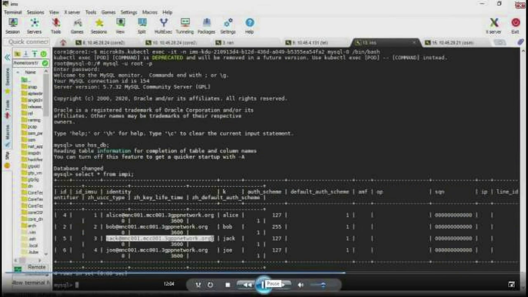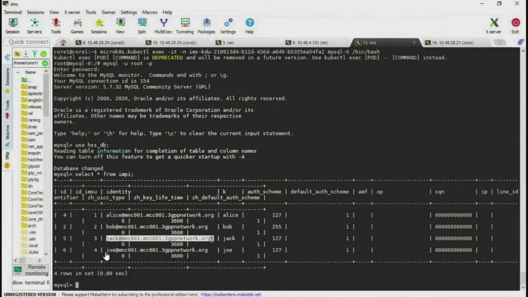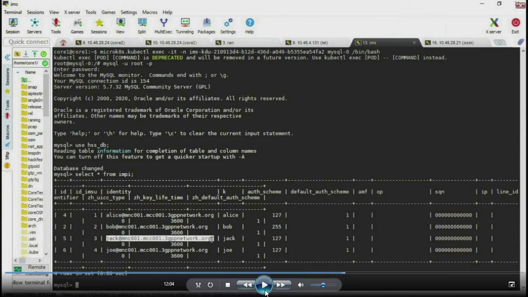So with this, our deployment and configurations of the 5G is done. We can go to the 5G scenarios, where the first scenario is the control plane, where we can register the user equipment with our core.